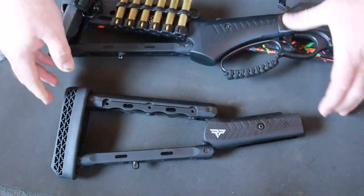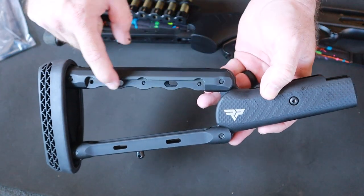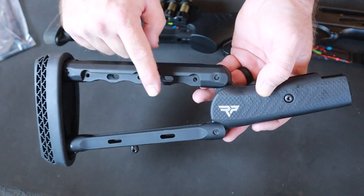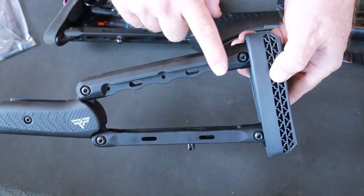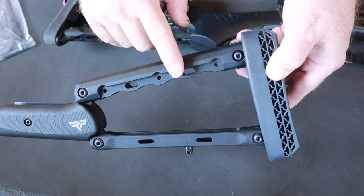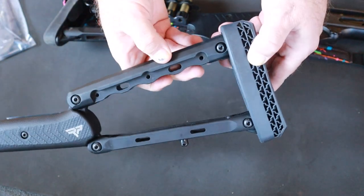To get there, we're going to have to look at our stock. If you're right-handed, you are probably going to want to put your accessory panel on this side, that way it's facing outward and you're not having your accessory stuck in your cheek. Being the fact that this was designed by a lefty, it is ambidextrous, so we have a corresponding slot on the other side. That way lefties can put their accessories on there without having that stuck inside their cheek.